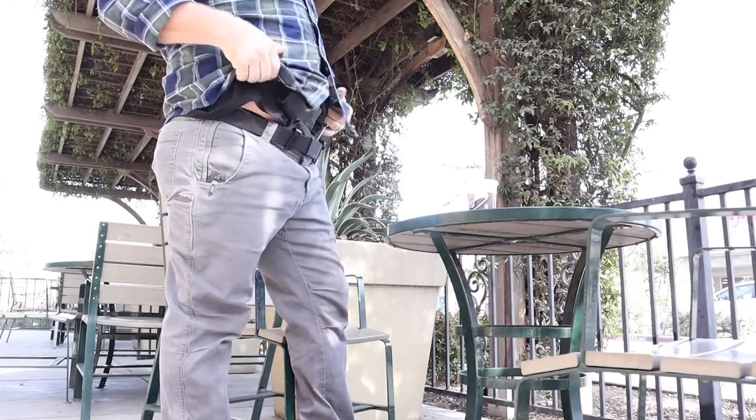Now, we have a problem. We need to get back into the holster for some reason. We've got a loved one that we need to get out of the way. We've got to pick up someone. We've got to open a door, climb a ladder, open a door for police. We need to reholster so that we're not holding a gun when police arrive at our shooting scene. It's very important to be able to reholster a firearm without pulling the holster out of your belt, inserting the pistol into it, and then sticking it back in your belt.